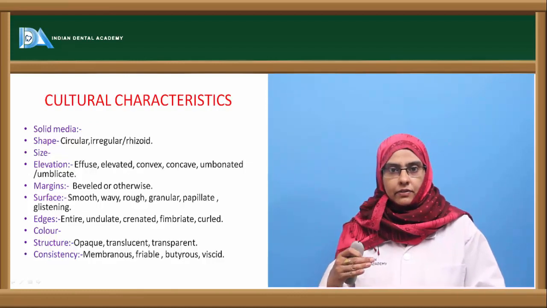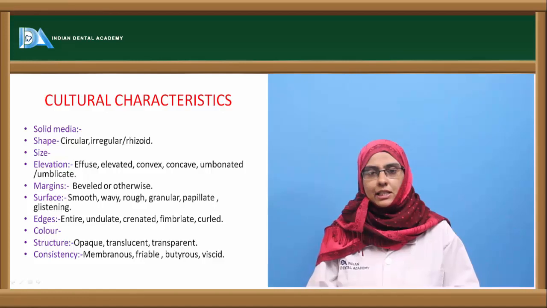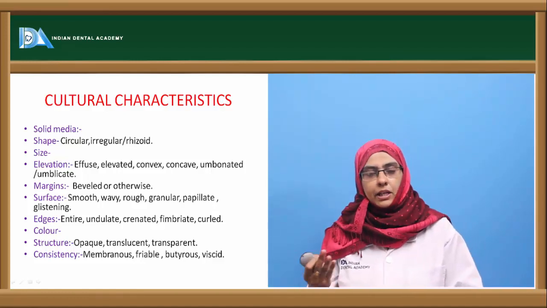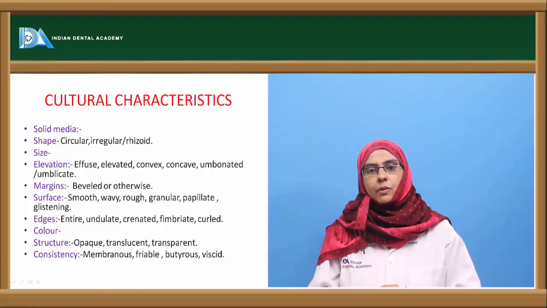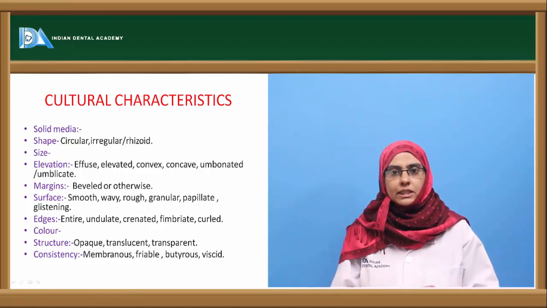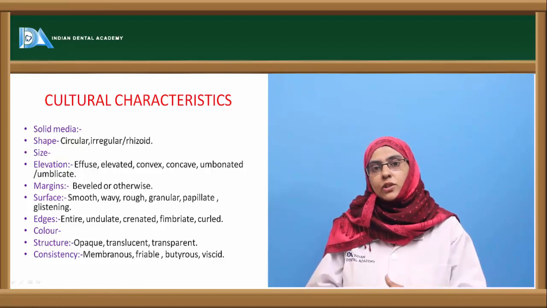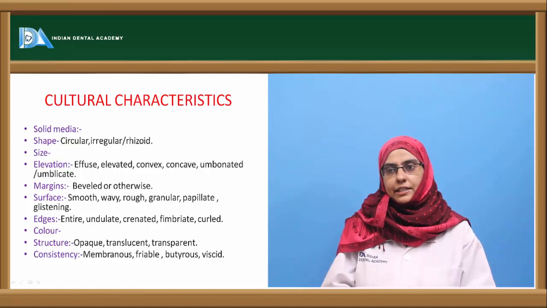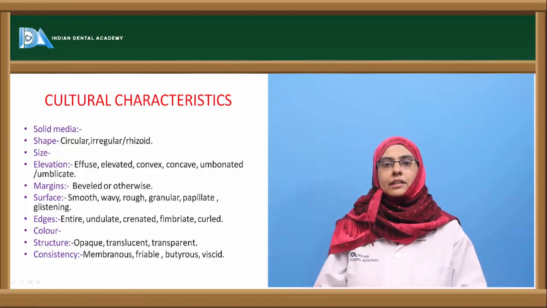Later on, if you want more detailed information about the organism, you can go for the cultural characteristics. Here the organisms are identified based on growth on a solid media. Very little information is provided on a liquid media, whereas on a solid media, because the organism forms discrete colonies, you can identify the colony characteristics, and each organism has differential colony characteristics that help us in identification. So on a solid media, how they form colonies helps us identify the organisms.